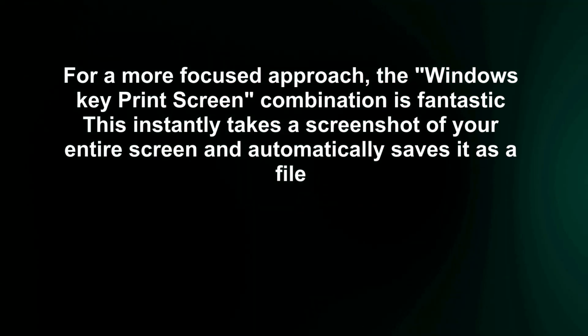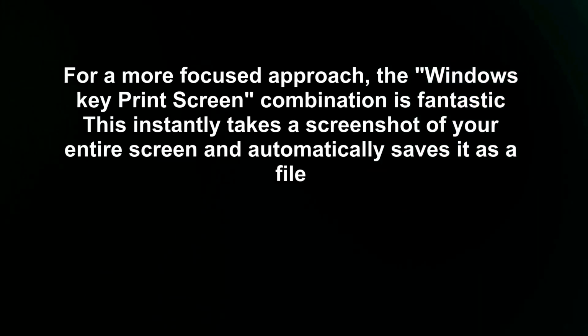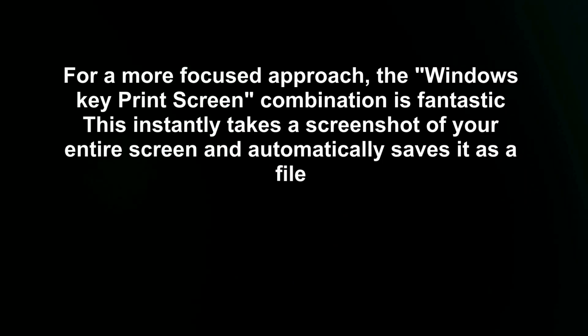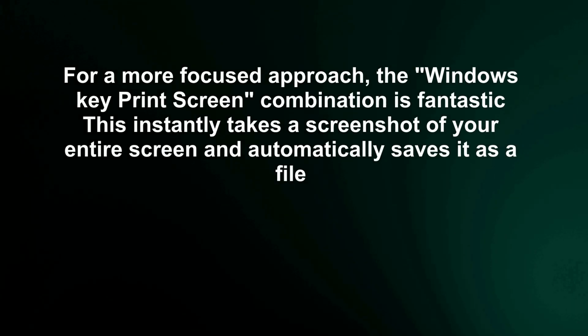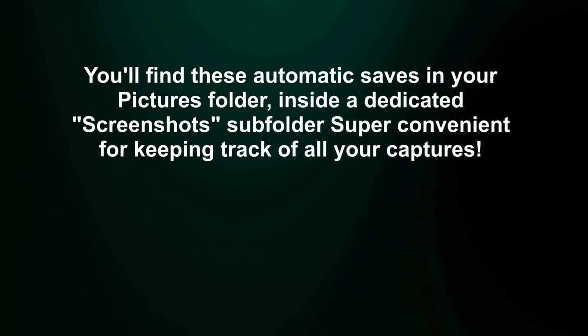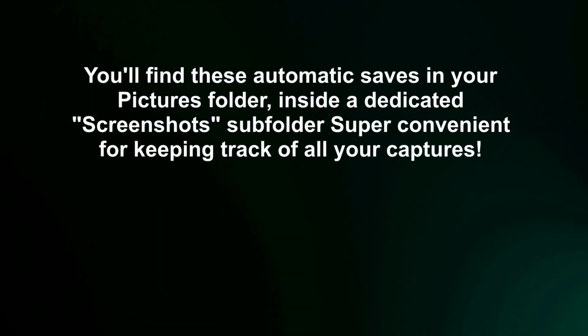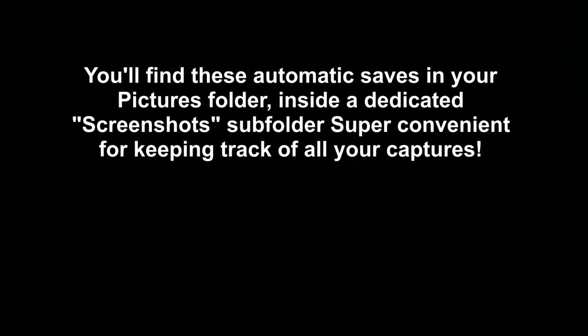For a more focused approach, the Windows key plus Print Screen combination is fantastic. This instantly takes a screenshot of your entire screen and automatically saves it as a file. You'll find these automatic saves in your Pictures folder, inside a dedicated Screenshots subfolder. Super convenient for keeping track of all your captures.